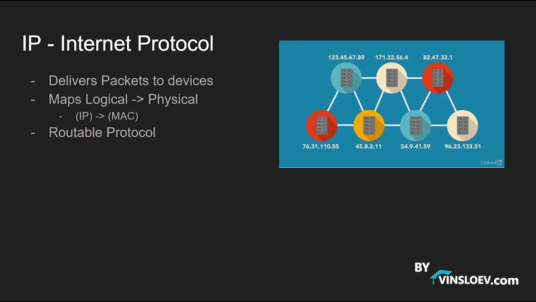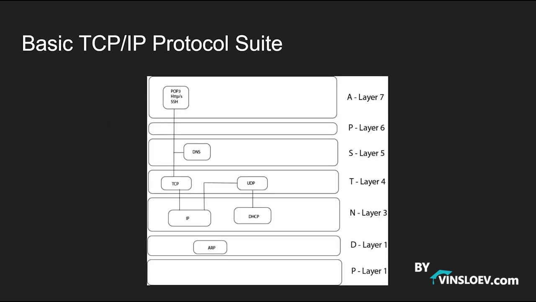But as soon as we go beyond our logical network, meaning that we are communicating through the router out to the global net, we need the IP protocol, because then we need to have IPs in place in order to understand what device we're going to speak to and what route we need to take in order to get to that device. So this is basically what the IP protocol does. And if we see on this picture, we have a more basic overview of some of these protocols.